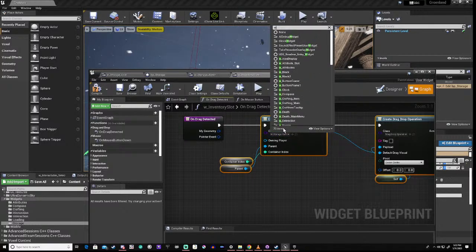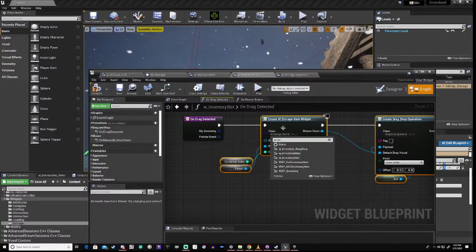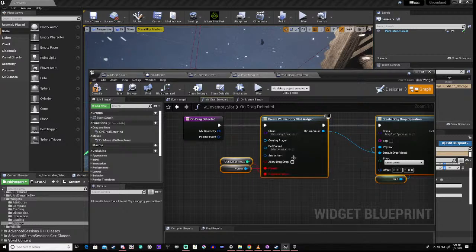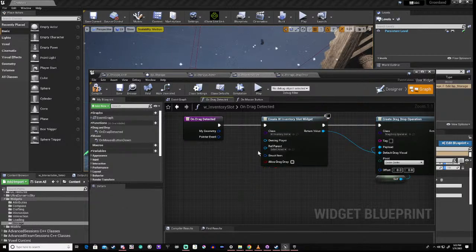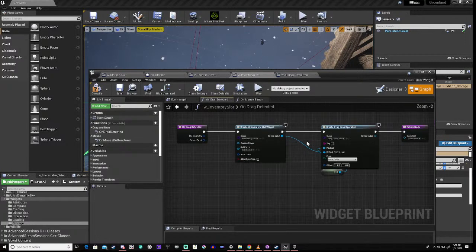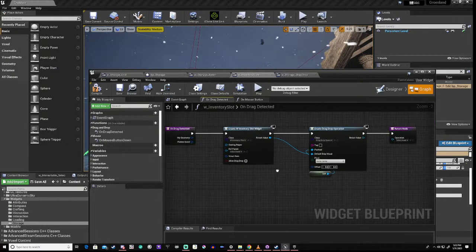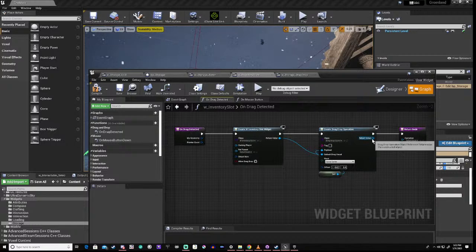So we want inventory. Right, these are going to get done. Our struct item, we're just going to build it, and that's going to be fine.